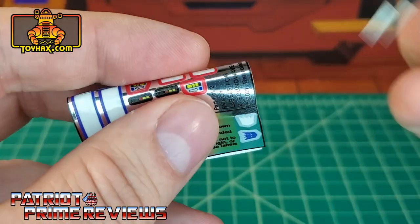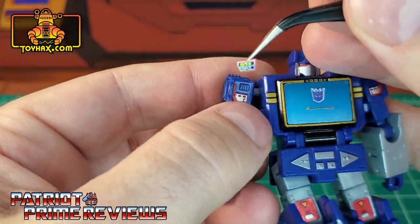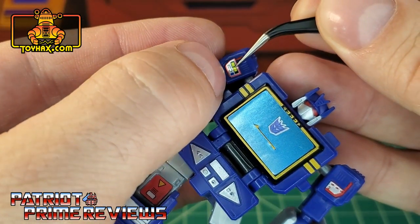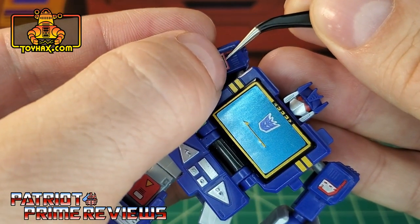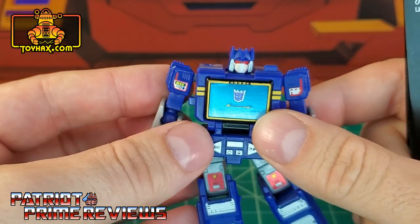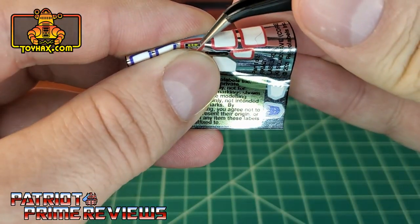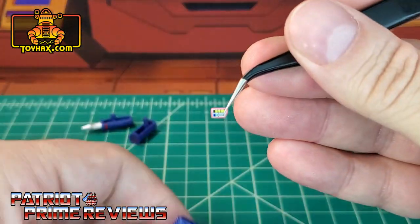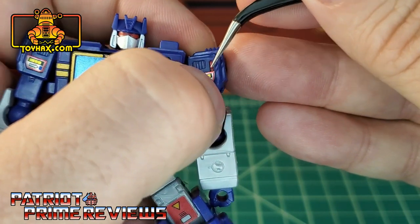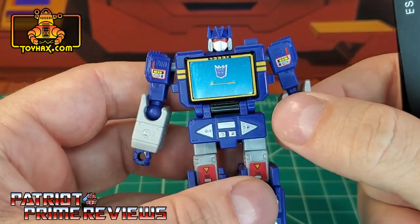So get that peeled off. Let's see, I need to get that turned around more of an angle. Line it up, press it down, and there we go. So yeah, that makes a little bit of a difference. Go ahead and do this here on the other side. All right, there's the shoulders done.